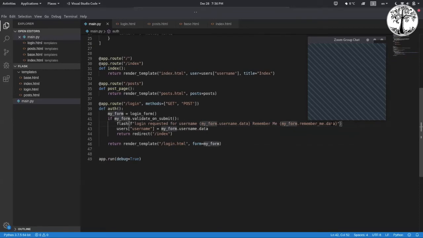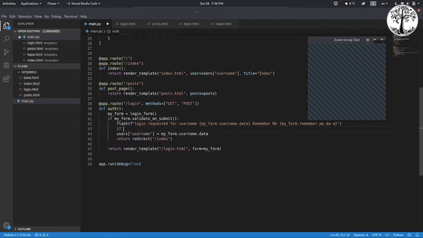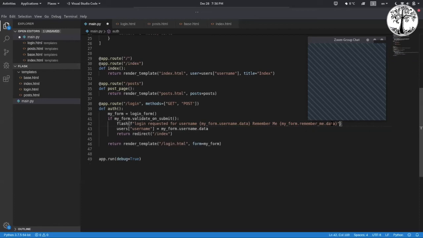let's make something change for the login. So we are going to say: I'm going to change the user just for fun, but I'm going to check for the password.